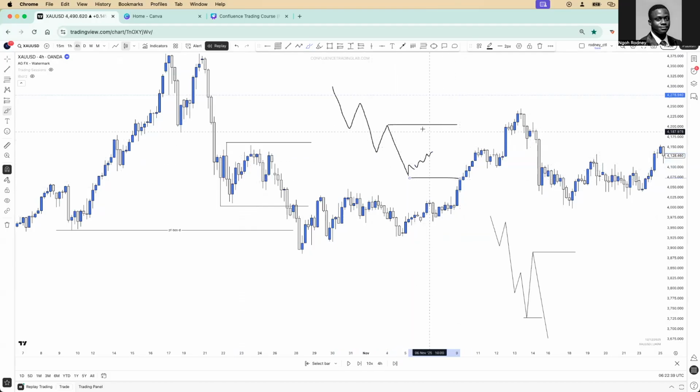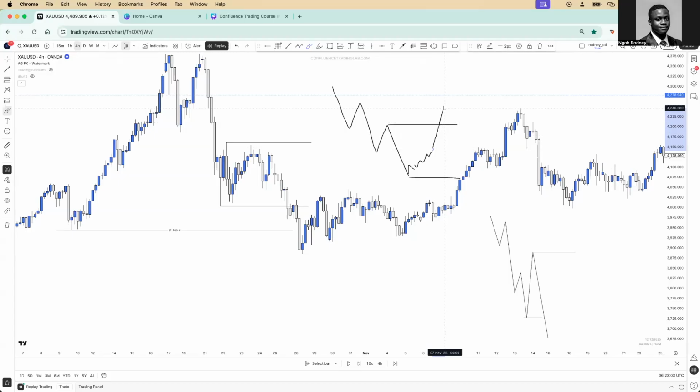Pay attention to what is inside here. This is what we call internal structure. Anything can happen inside here. Price could do anything. It could even confuse your brain, right? And do anything. Okay? But what you are concerned with is, do we break up here? That will be a fake break, at least if it's the first time.